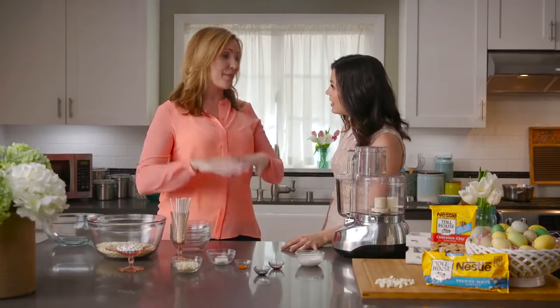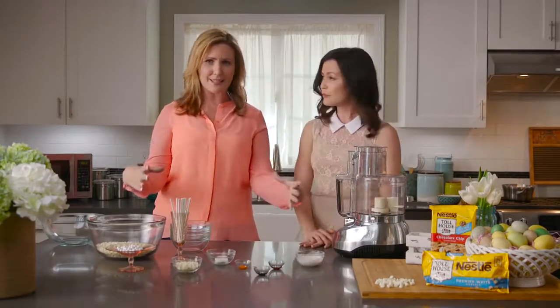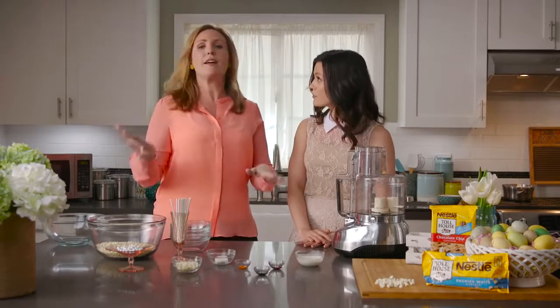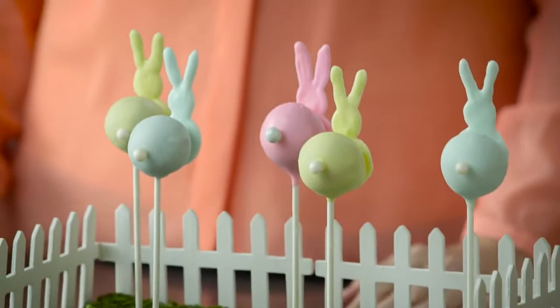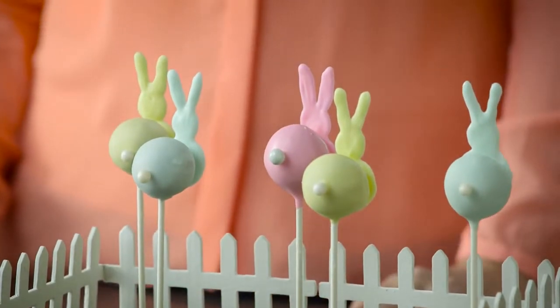So what do you have in mind for Easter? Traditionally in Australia, I would make a pavlova, which is like this massive, soft meringue, and then you cover it in whipped cream, fresh berries. It's delicious. But today, we're gonna make some spring-colored bunny bottom cookie pops.